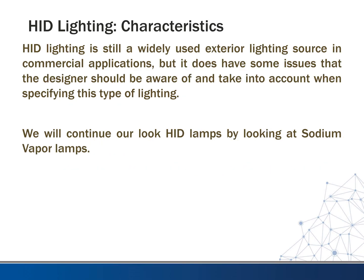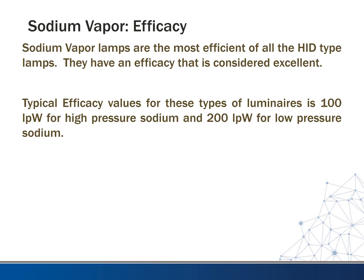So again, HID lighting is still widely used for the most part. As I've said a couple times before, the LEDs are starting to take over that market, but you'll still see some of the HID lightings. And there are issues and design considerations you need to take into account. So we want to continue our look at the HID type of lighting by looking at these sodium vapor lamps.